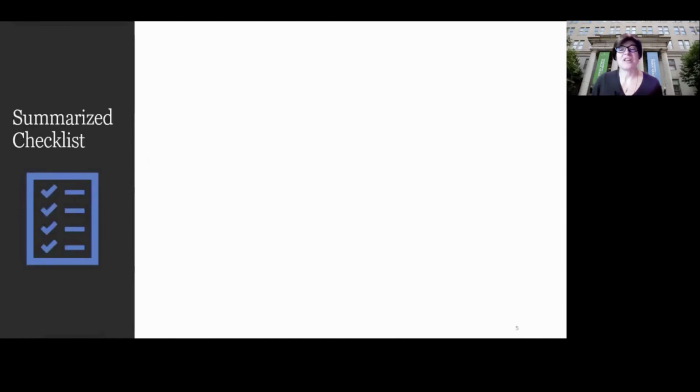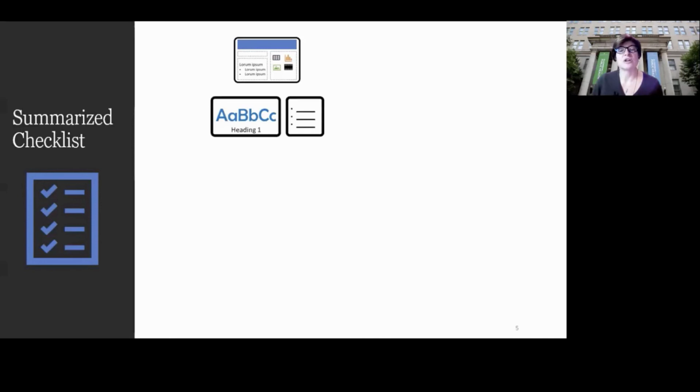In summary, here's a checklist for initial steps you as faculty can take to create your accessible instructional content. Use accessible templates, adhering to placeholders and maintaining reading order. Use built-in tools for controlling structure and formatting, such as styles, heading 1, heading 2, etc., and bullets, numbering, and paragraph spacing. Provide alternative text, succinct alternative descriptions for images and complex non-text elements.